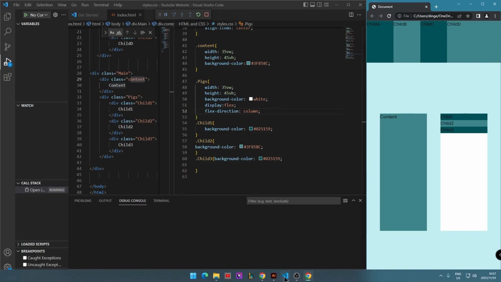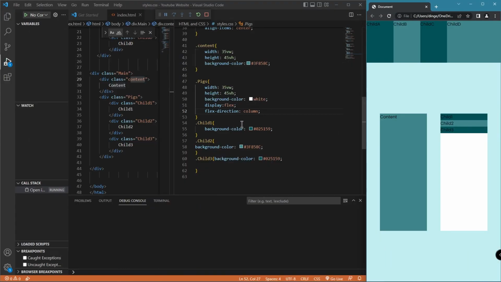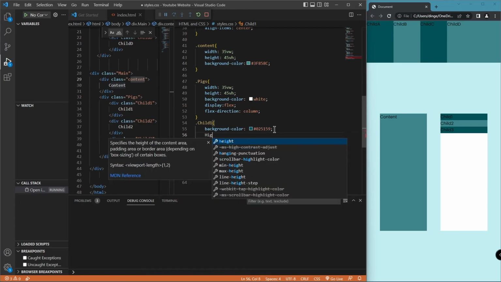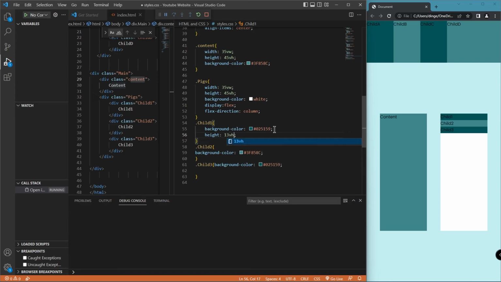Now what we want to do is, remember, we want some space between them, like I've used before, and we want them all to be 13, 13, 13 in height. So over here, I go height 13 VH.